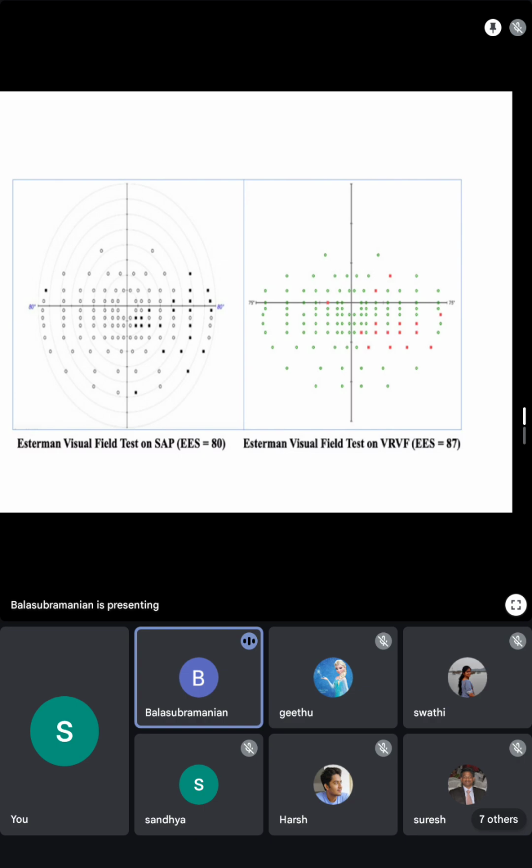But in camp settings, you don't have all the details to make a diagnosis. You can use it for screening purposes. If they have an abnormal one, you can ask them to come to the hospital for further testing. If it is a normal one, you can reassure them and not give them an appointment for further testing in the hospital. That is the only difference this virtual reality can make. We cannot come to a diagnosis in a camp setting or screening. This is a VR VF, virtual reality visual field. This SAP is a standardized one.